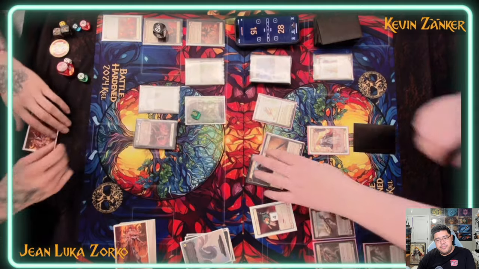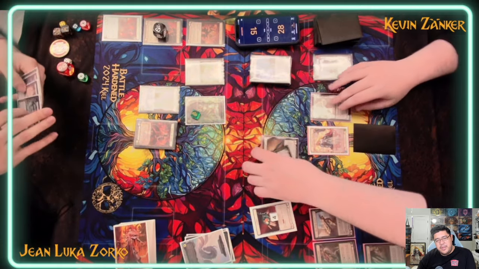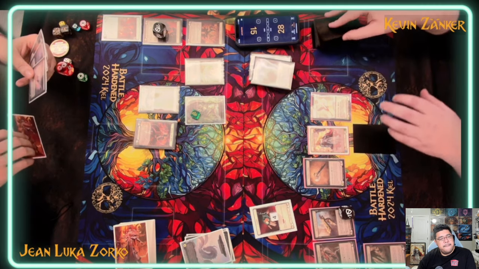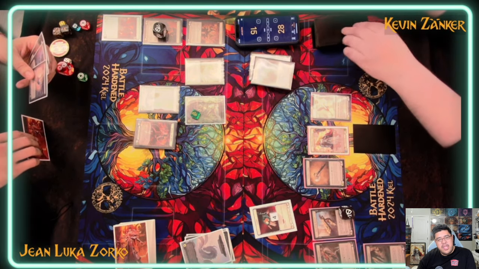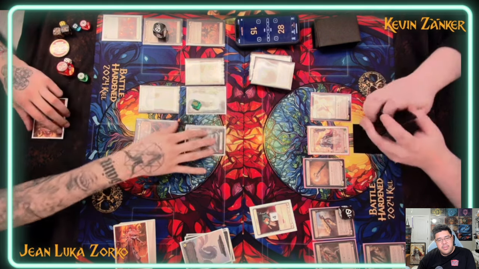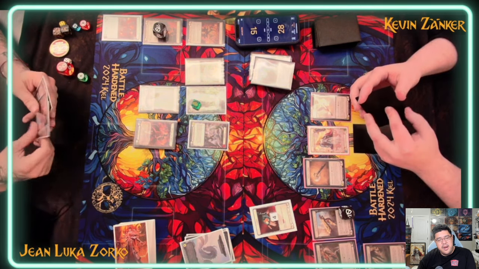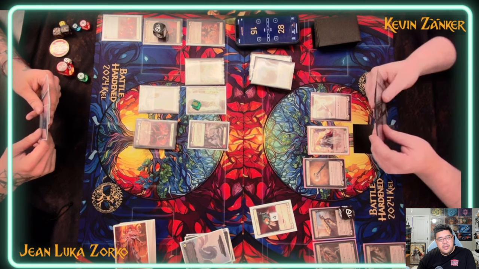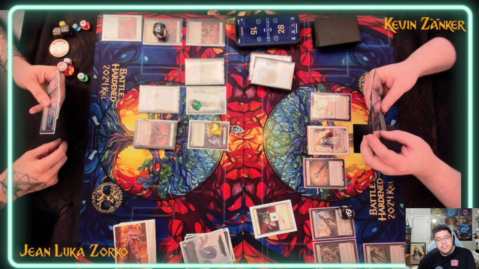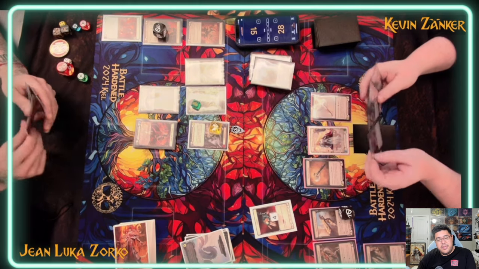Okay, more Kyloria food generated, passing back to John. Four card hand with two dragons on board. Medium threat level here. Dust up, I'm going to start the turn. It's going to be snapped.